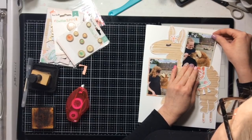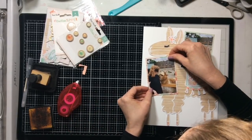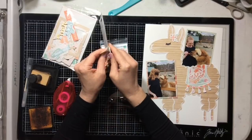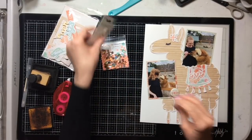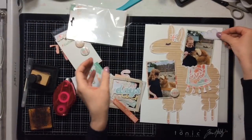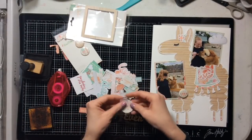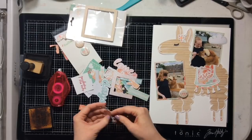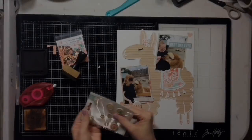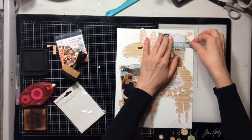I had kind of gotten away from cut files, and then Virginia started giving away free ones and made some free ones for the Speaker Mom Scraps shop — I was really inspired to cut a bunch of them. She gives them away free in her Facebook group every Sunday, which is Sunday New Zealand time, so I think Monday US time. We had some fun time zone stuff going on for this hop! I'm going through all these die cuts to pick a couple I really want to use. This was taken at a local petting zoo about an hour from our home.